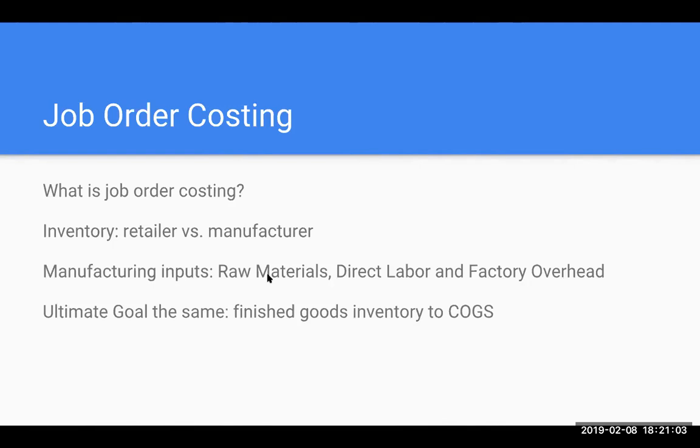Now, first, what exactly is job order costing? What we're doing here is we're looking at costing methods because we are a manufacturer. When we are a manufacturer, we have raw materials, direct labor, and factory overhead. In job order costing, process costing, even activity-based costing, what we're really trying to do is figure out how we allocate these various jobs and costs, and how we can better track our costs to make better business decisions. So what I'd like to do now is quickly pause and go to my T-chart.